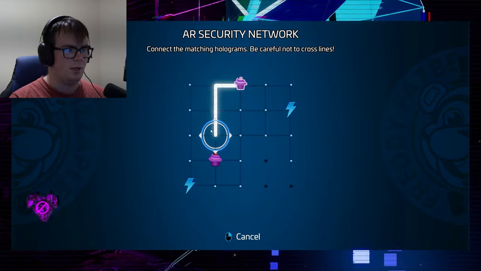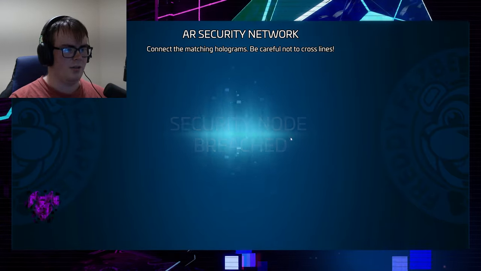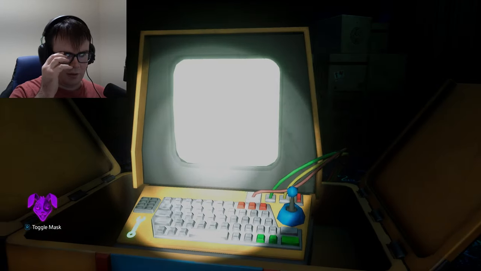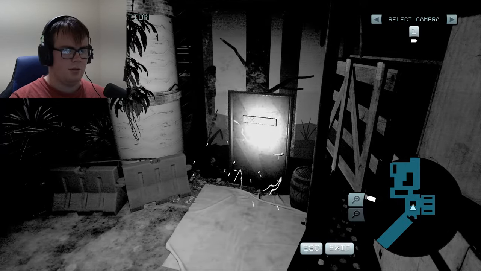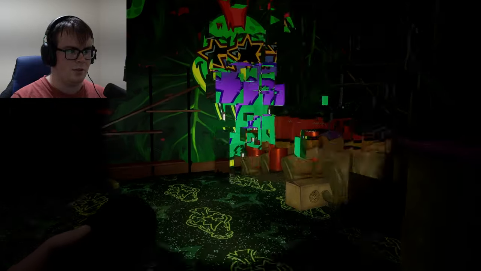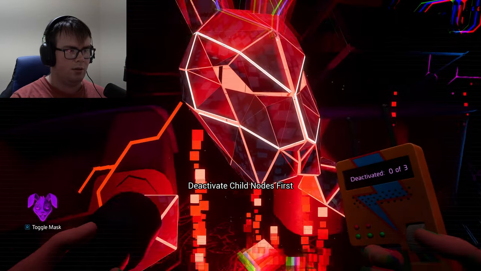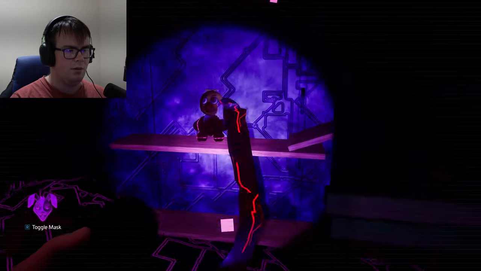Yep, got it. Okay, this one was a lot easier than the last one I got. Got it. Bam, done. Security node breached. Wait, did I need to deactivate the door first? No, why can I not? Okay, something's in here. Do I want the mask on? Another one. Okay. Deactivate child nodes. Where are the... Okay.